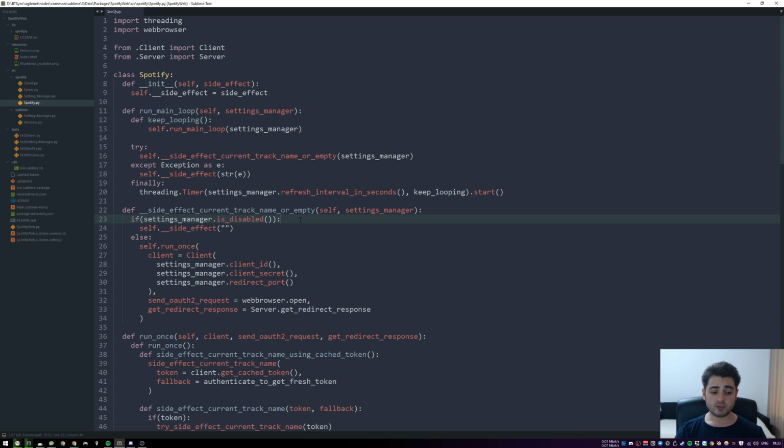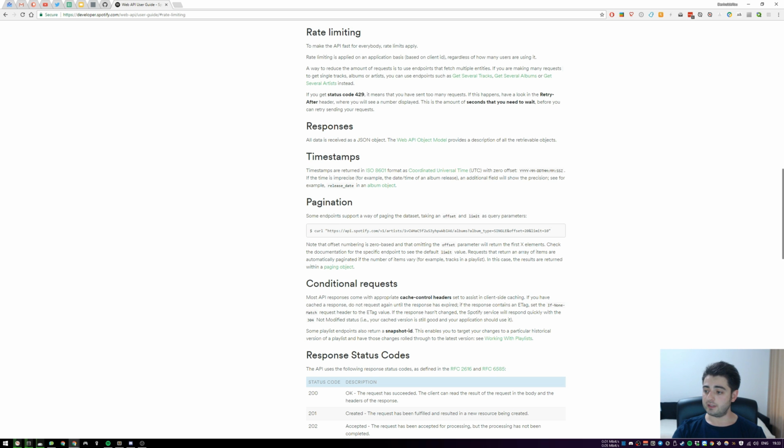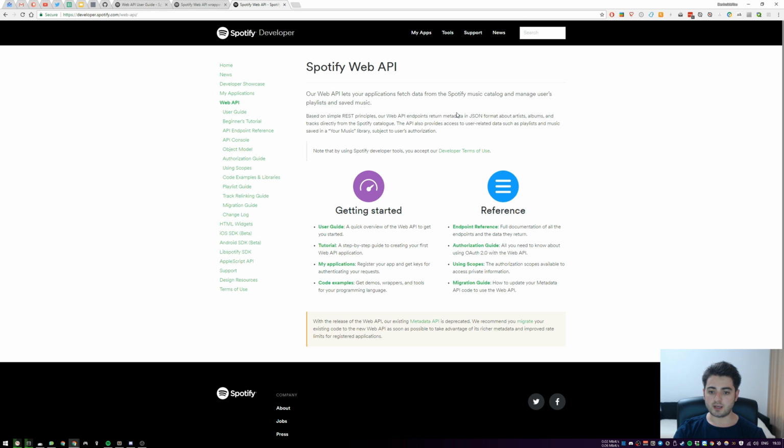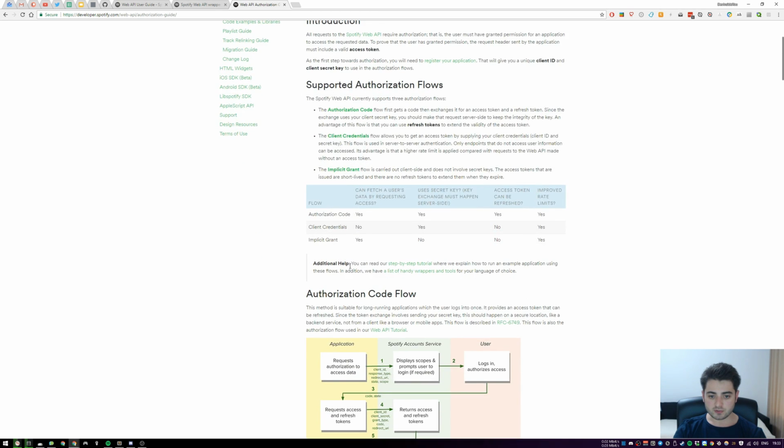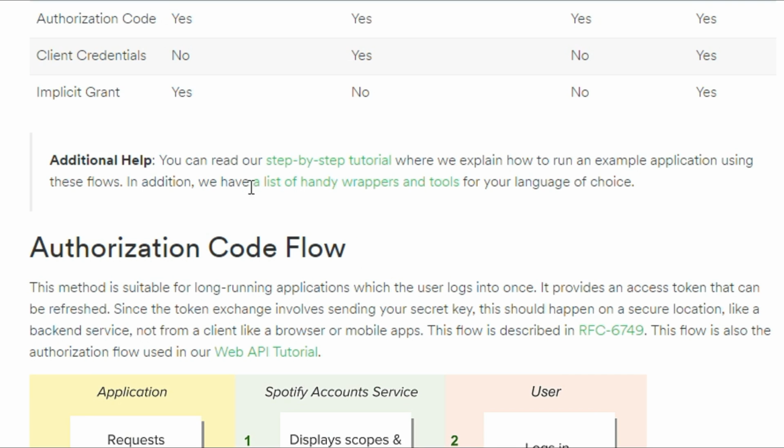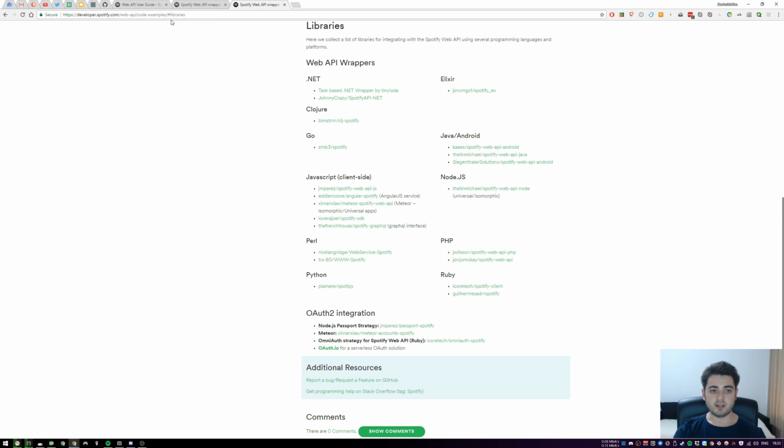All right, so back to OAuth2. It was a kind of cool thing that they mentioned in their docs, which is, it's a common practice to mention the libraries. So if you go to the main API, and then you go to the authorization guide, then when you scroll down, it says it over here, additional help. It says a list of handy wrappers and tools, and if you click, you arrive at this div here. There are libraries for everything already. There's obviously Java everywhere. JavaScript these days is just exploding. The front-end world looks kind of awesome these days. And there's Python. You see, Spotipy, the one that we used, which was kind of cool.